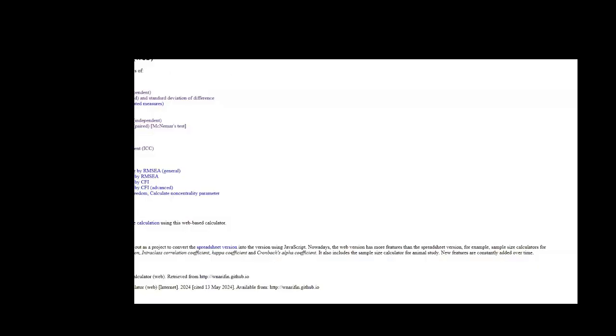This software I already told you yesterday to download. This is the web software, and here there is reliability. Under reliability, you can click on intra-class correlation. When you click on it, it shows intra-class correlation for hypothesis testing and intra-class correlation for estimation. We go for hypothesis testing. It will ask what the minimum acceptable reliability is. I told you that you should take a minimum of 0.60. Then expected reliability.